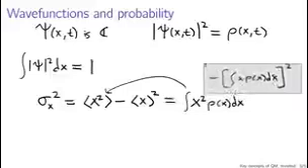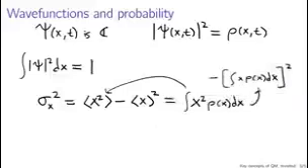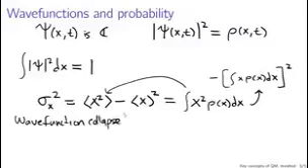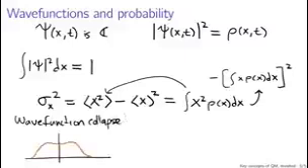I'm going to move this up now, give myself some more space. Namely with the concept of wave function collapse. Now, collapse bothers a lot of people, and it should. This is really a philosophical problem with quantum mechanics, that we don't really have a good interpretation of what quantum mechanics really means for the nature of reality. But the collapse of the wave function is more or less a necessary consequence of the interpretation of the wave function as a probability distribution. If I have some space, some coordinate system, and I plot on this coordinate system the squared magnitude of psi, this is related to our probability distribution with respect to position.